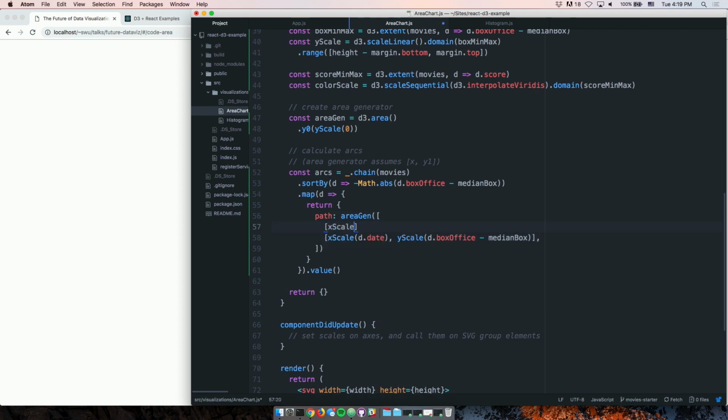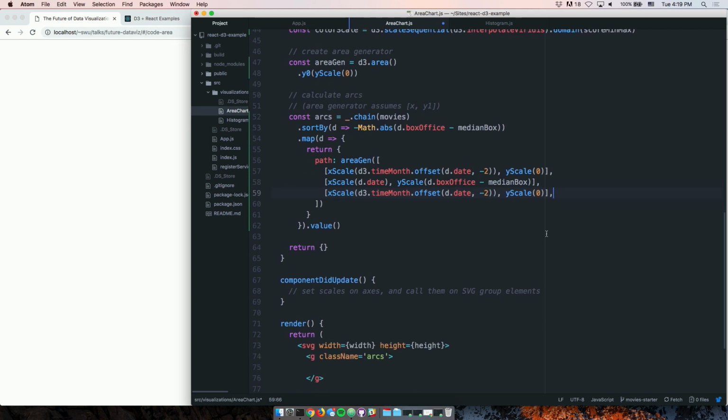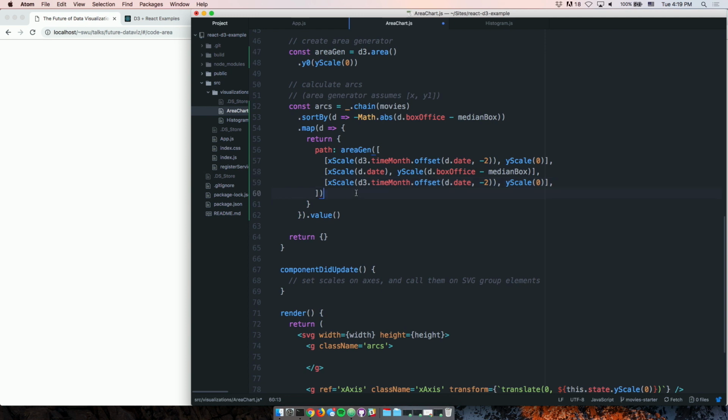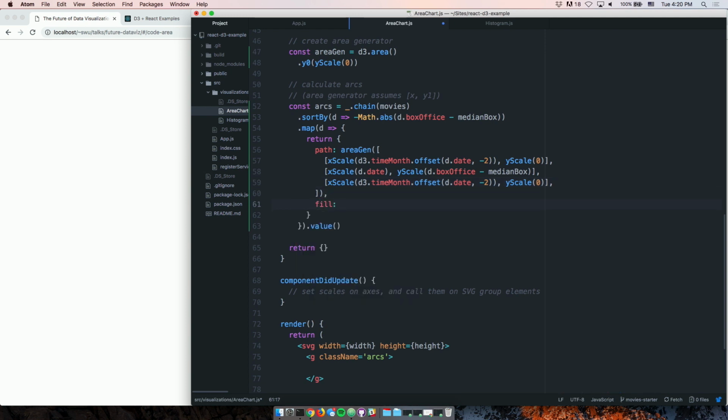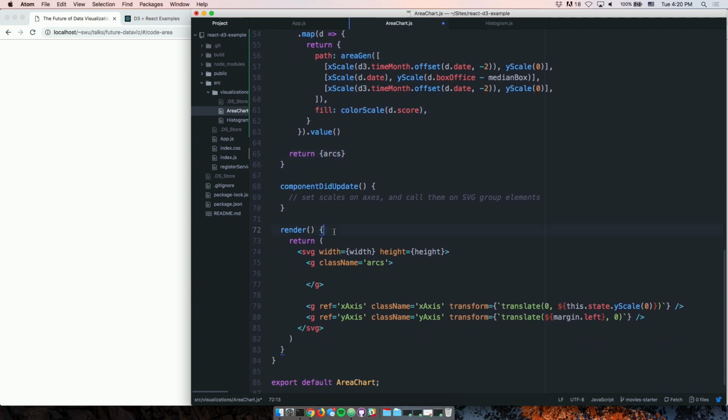And then the 2 points before and after, and that would be offsetting the release date by minus 2 months, passing that into the X scale, and then also the Y scale, the median box, the line of the median box office. So there's the path, and I want to also tell it a color to fill with. So I'm going to use the color scale I defined earlier, pass in the score, return arcs as state.